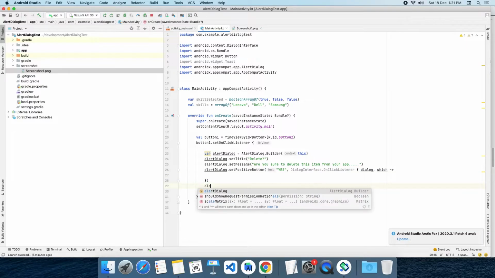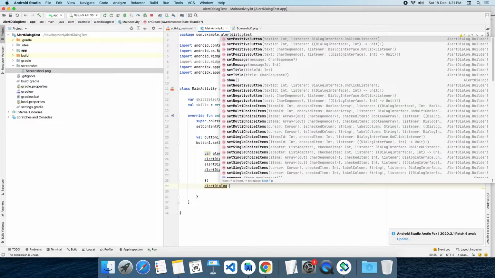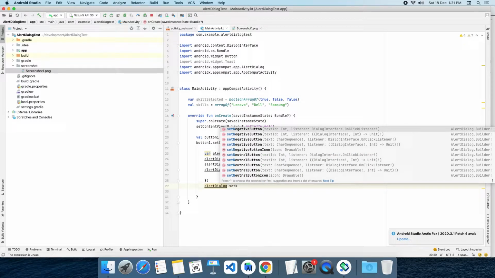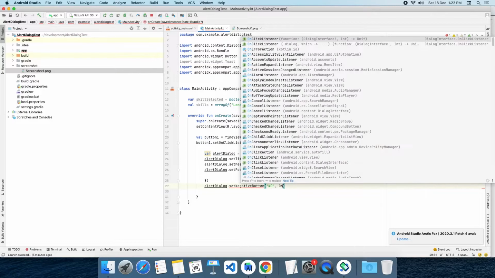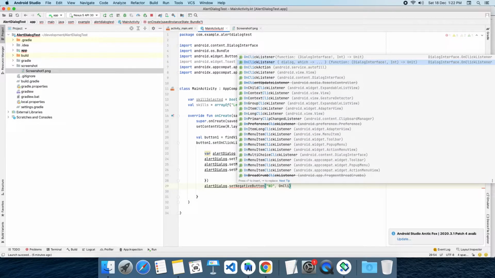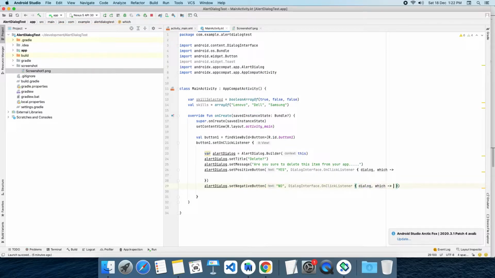Same like we have alertDialog.setNegativeButton. They are not okay to delete. Negative button in the sense no, they are not okay to delete the item. So what is the click listener for that? DialogInterface.OnClickListener.